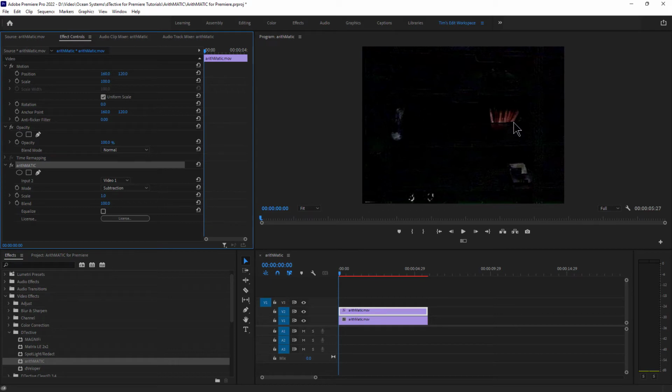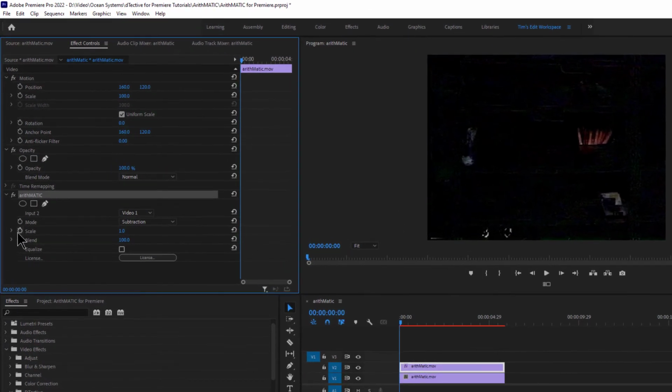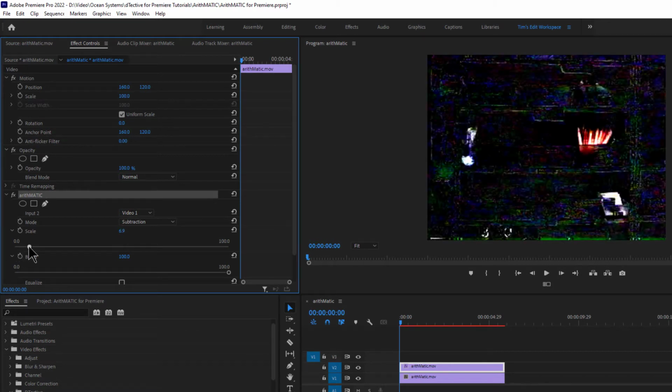Okay, and immediately you can see that it's already pointing out that there's differences between the tracks by highlighting those differences here. But you can further refine these adjustments and these findings using the scale and blend settings. So these are sliders, so you can drag these over to the right, and you'll see that the differences in the video between the two video tracks begin to really glow. So you can see here, here, here. These are all appearing and they're sort of glowing, pointing out that these are the differences between the two tracks of video.